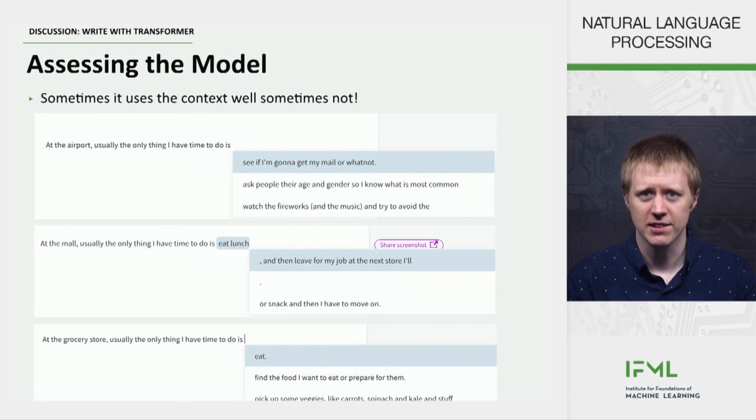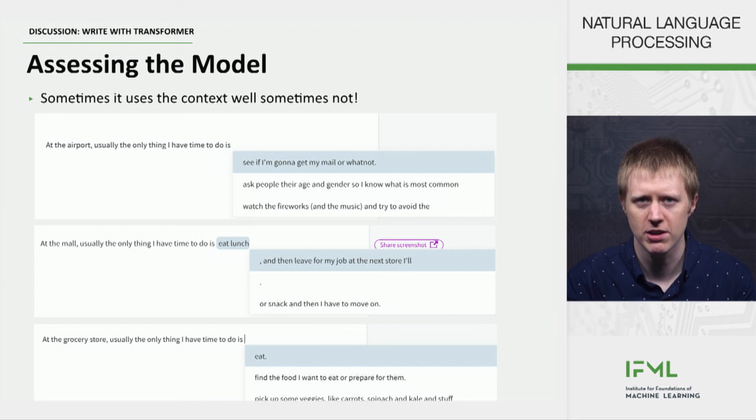Sometimes it does what seem like amazingly brilliant things. And sometimes that might be because it's seen something very similar before, and it's basically memorized something that someone else wrote about these topics. We don't really know what it's doing, and it's very hard to figure it out. And then sometimes it just does completely silly or weird continuations.